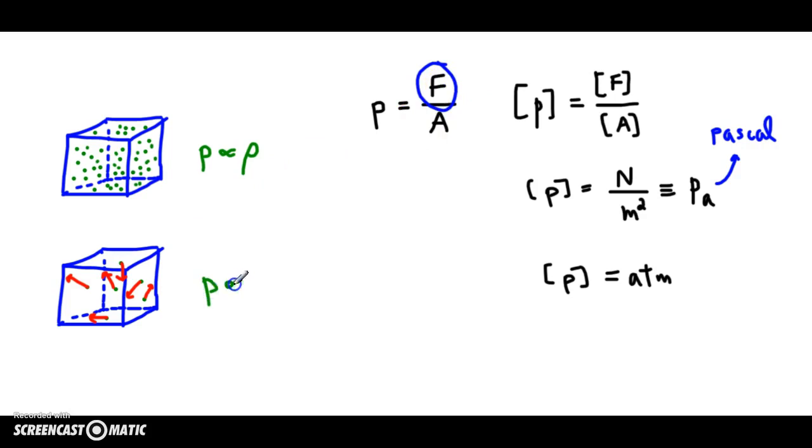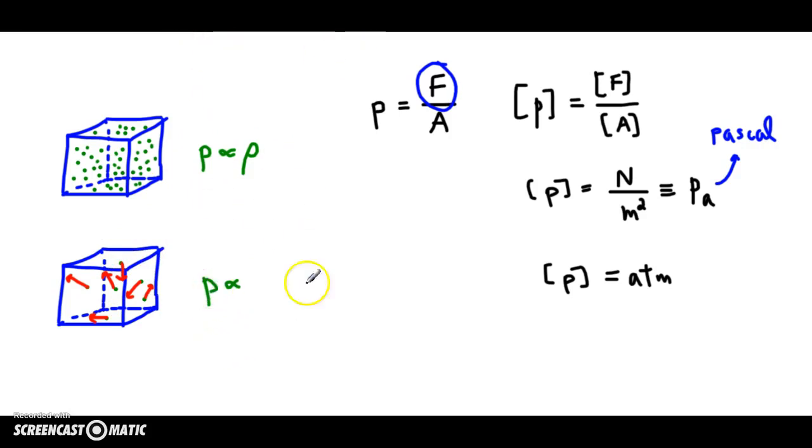So the pressure is also proportional to, you might think just the speed of the molecules, c. You might think, okay, not c, but the average molecular speed, right? Because this one might be going at 2 meters per second, and this one might be at 1, this one might be at 3, and this one might be at 2, and this one might be at 3, and 1, and 2. So you would have to use the average speed, c bar. The bar stands for the average, or the mean. Okay. In fact, it's not either of those things. And also, by the way, molecules move much, much faster than like 1 or 2 or 3 meters per second.